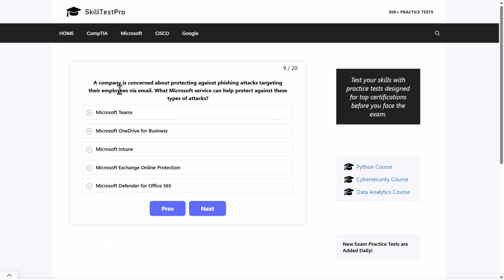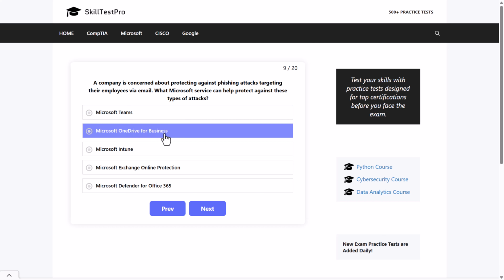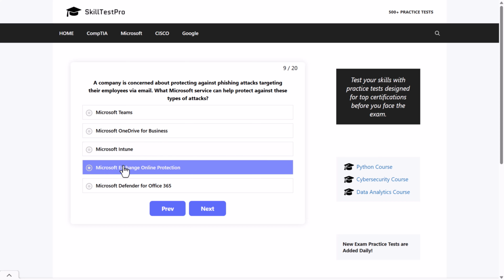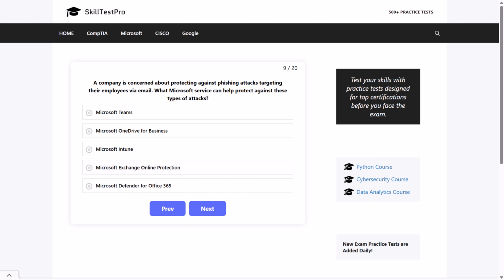And next question, a company is concerned about protecting against phishing attacks targeting their employees via email. What Microsoft service can help protect against these types of attacks? Microsoft Teams, Microsoft OneDrive for Business, Microsoft Intune, Microsoft Exchange Online Protection, or Microsoft Defender for Office 365?